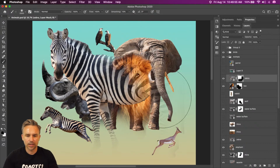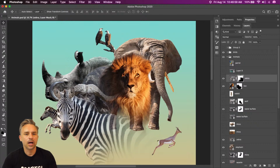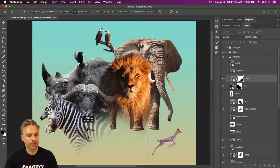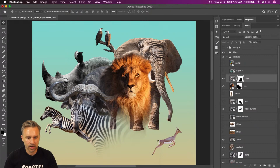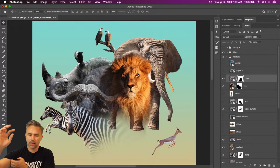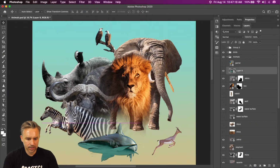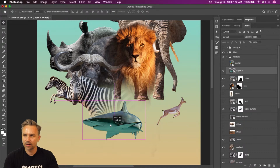It just allows me to keep the resolution of all of these lovely photos. Are those stock photos or did I photograph them? I did not photograph them. I was lucky enough to actually go to South Africa and to go to a wild game preserve. So went to the Kruger National Park, Sabi Sabi to be specific, with Jason and Terry, like 10 years ago. It's a long time ago, but it was so much fun.